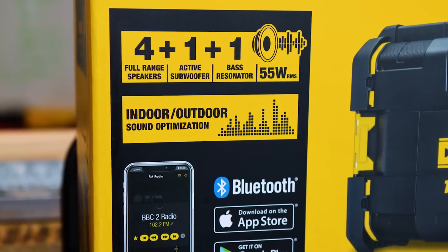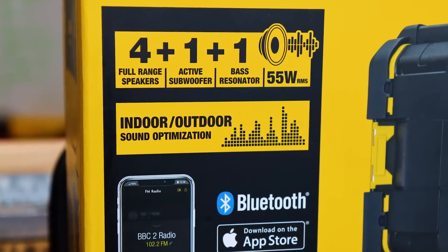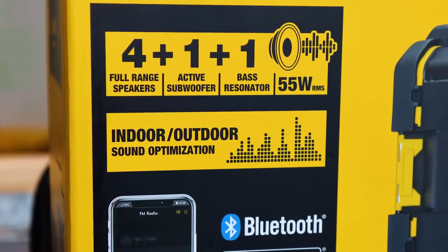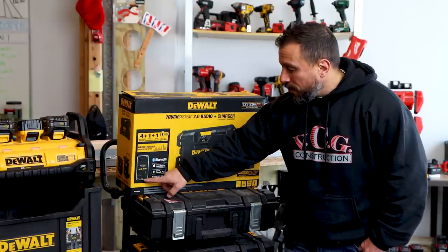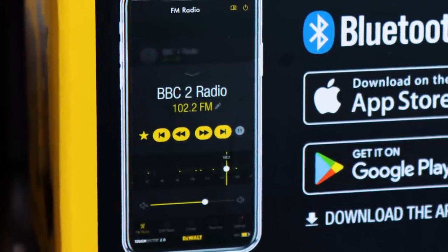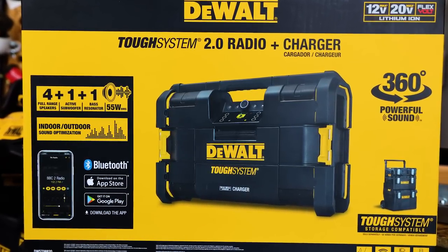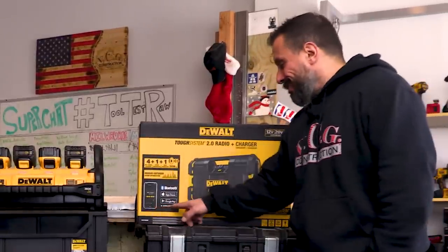We got indoor-outdoor sound optimization. I don't know exactly what that means other than, does it have an equalizer? Possibly. Or maybe it has settings for indoor-outdoor where you could set those as a preset and then swap back and forth. Another nice feature is that the radio is Bluetooth capable. And as you can see here, it acts as a remote control. Pretty cool, I like that. It says you have the ability to download that app in the Apple App Store or the Google Play Store. Whatever, just download the app, okay?